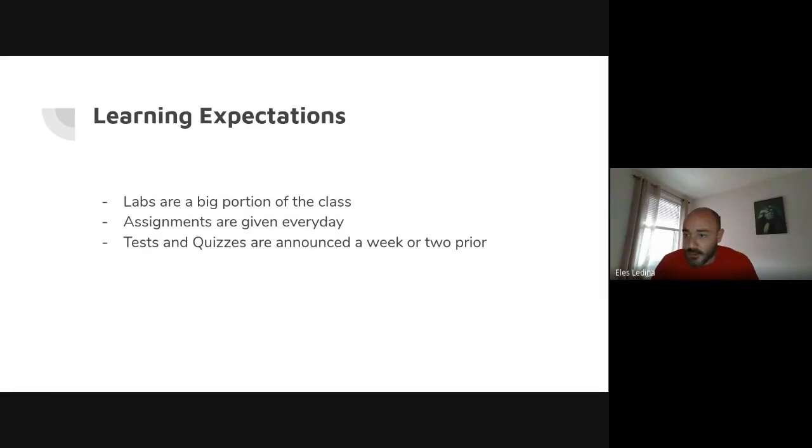Assignments are pretty much given every single day, whether it's a do now or an exit ticket. Those are given daily, I would say. Tests and quizzes, I usually announce them a week or two prior. Quizzes, generally a week. Tests are announced probably 2 weeks in advance. And reviews are generally given a day or two before. The tests are given probably, I would say, once, maybe twice a marking period. Quizzes, I would say once every week, once every 10 days, we'll say.